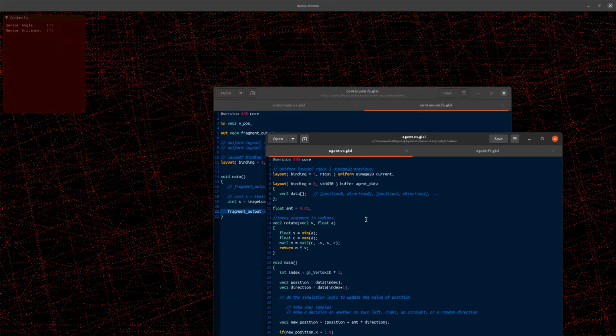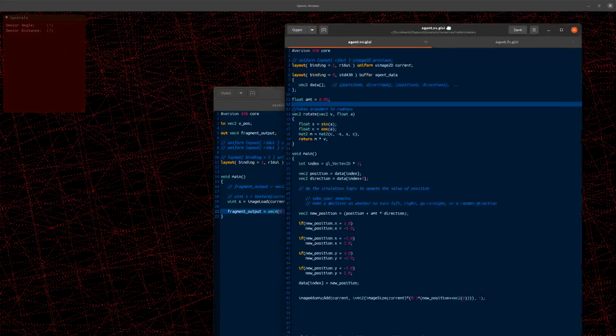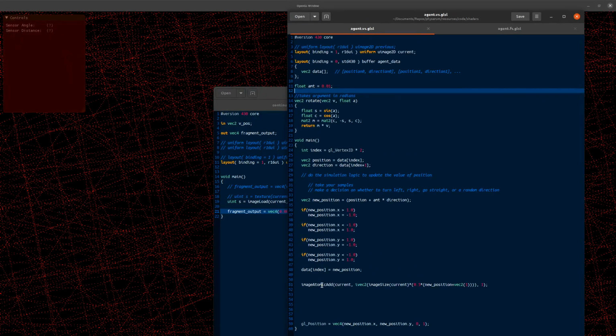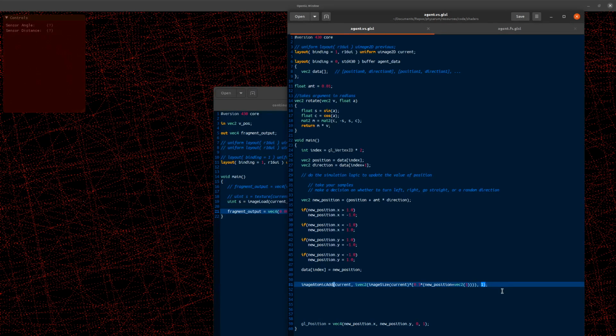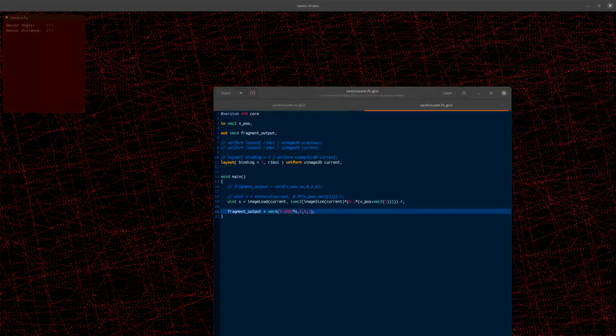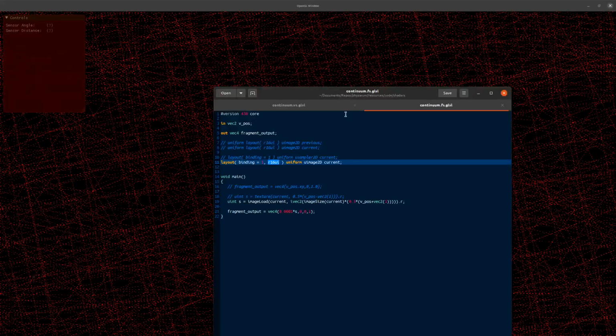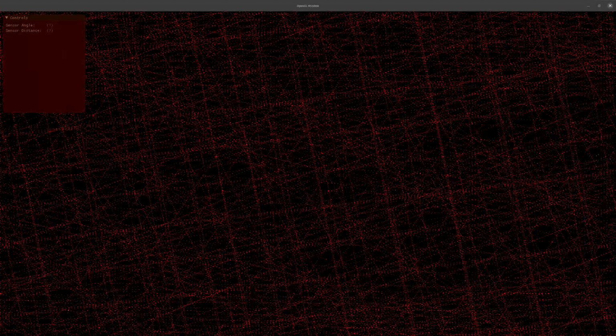So the agent deposits here with this image atomic add, and so at this position in the image, I'm depositing 1 unit. So in theory, that's supposed to increment that 16-bit unsigned integer in the red channel.